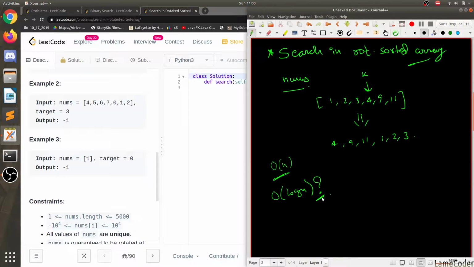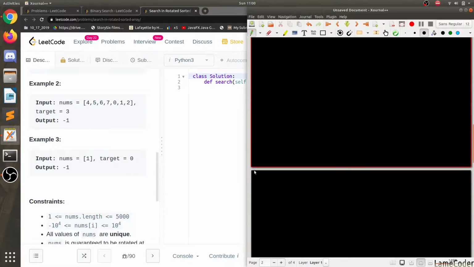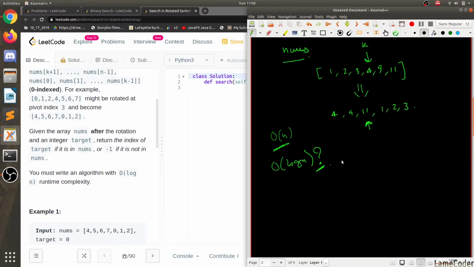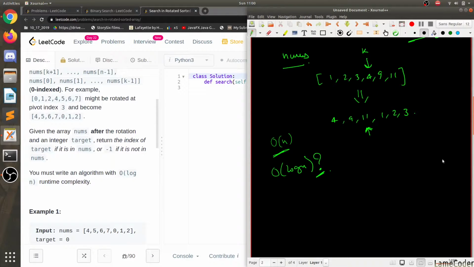So what I'm thinking of is, let's go in the middle. Let's take this example, it would be better. Or let's get our own example: 4, 9, 11, 1, 2, 3. Let's suppose we are now searching for 9. We went into the middle.